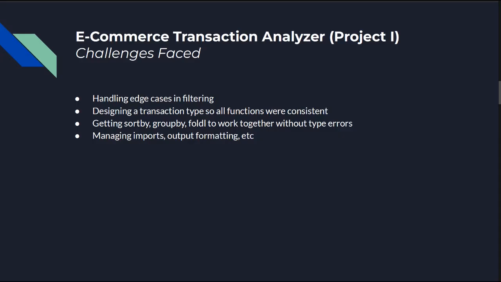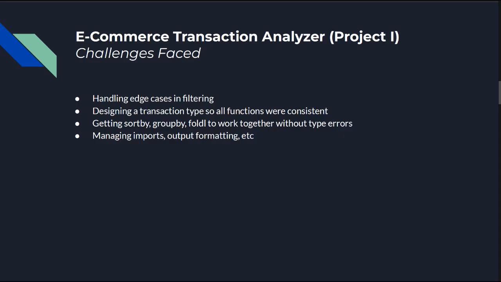And also when dealing with lambda functions, as you were asking about as well, they're good when it's just small stuff, but if they get too long, it becomes quite complex and hurts the readability. In cases like that, we move them into helper named functions instead, so that the intent is clear and the code is easier to maintain. And also when using sortBy, groupBy, and foldl', we can run into type errors when we have the data formatted wrongly, because they expect the data to be shaped a certain way.